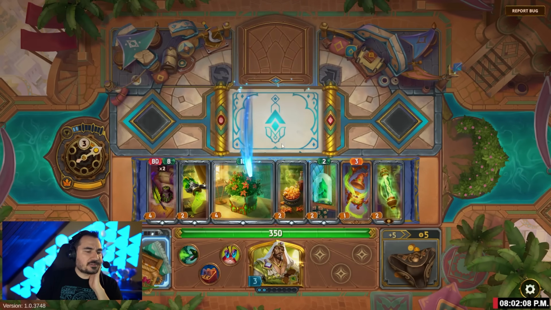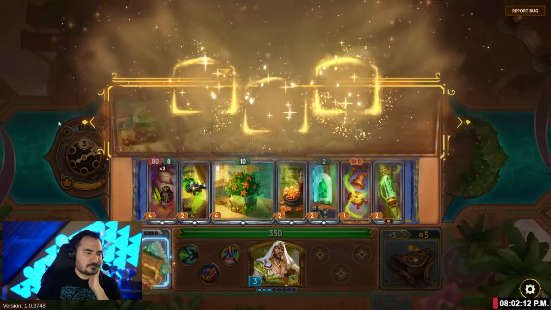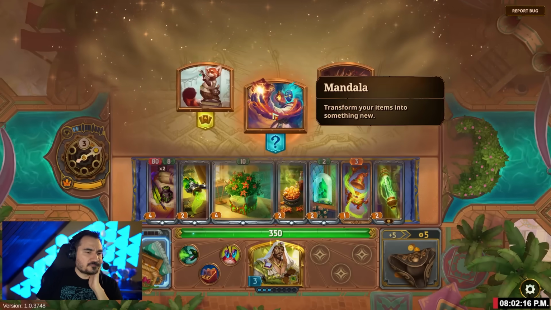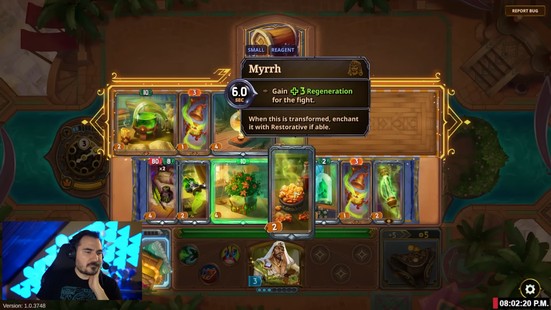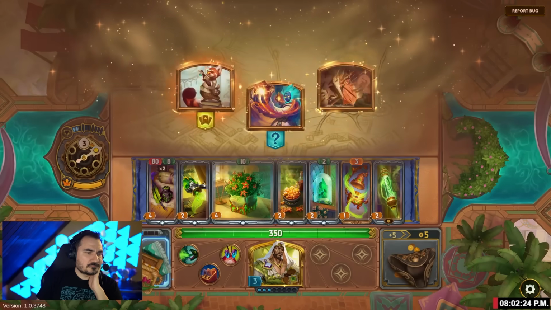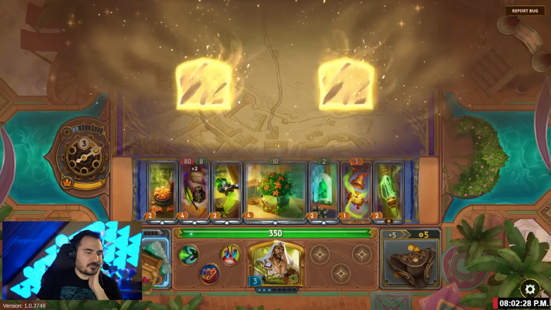So the Nightshade's a really good item. When you heal or gain regen, it gets more poison. And if I don't want it anymore, I can just nuke it. Could actually nuke it right now. I'm mulling that over. I think I'm gonna nuke the Myrrh.